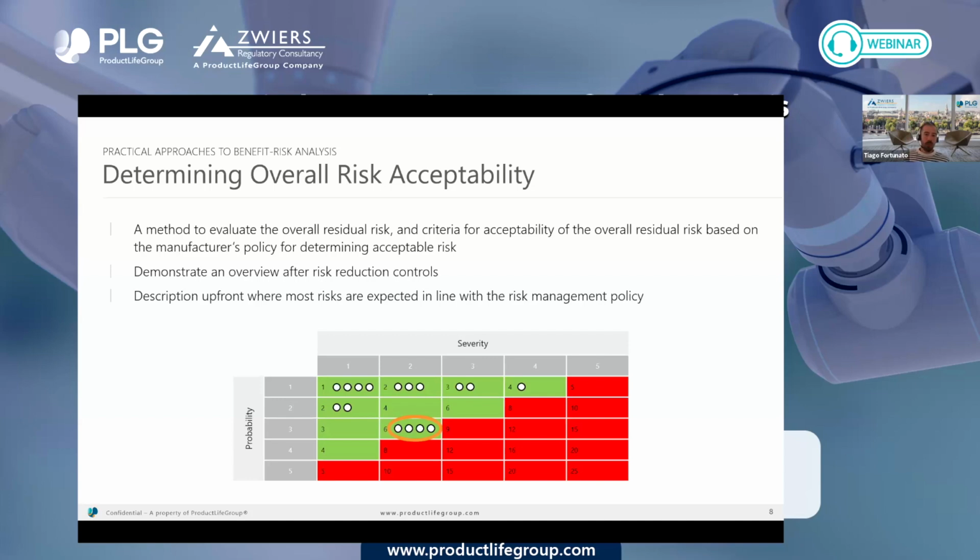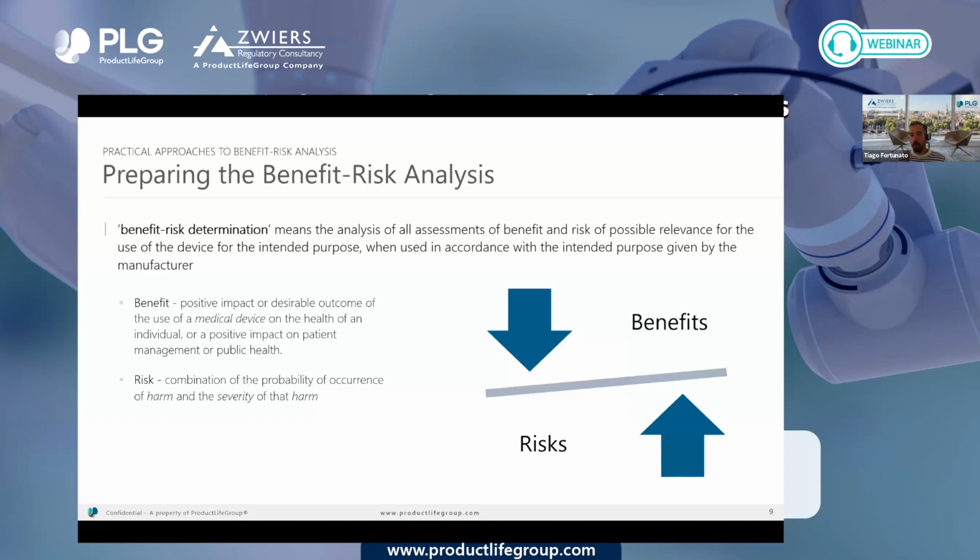So are 4 risks with a severity of 2 and probability of 3 really acceptable? Maybe if you have just 1 falling in this category, you would consider it acceptable. But when there are more risks falling in it, the situation might change.